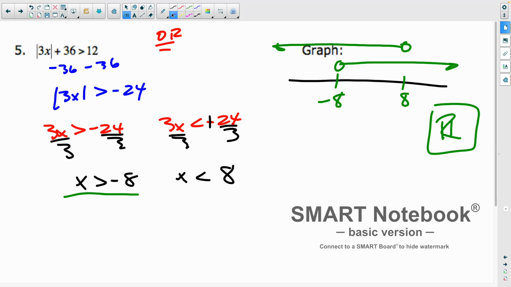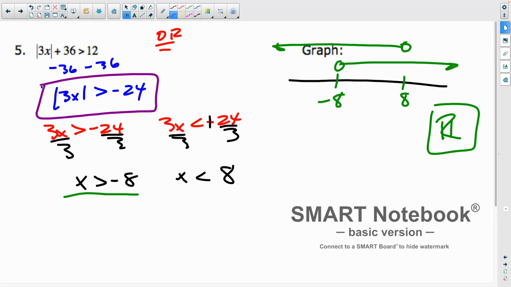Look at this. A couple people acknowledged this when I was walking around. What is this? Absolute value. By the way, what type of number is an absolute value? Positive. A positive number is greater than a negative 24. Yes. That's always true, correct? A positive number is greater than negative 24. It doesn't matter what you put in there. It's going to work. That's all real numbers. Now, a while ago, we said a positive number is equal to a negative number. Is a positive number equal to a negative number? That was the no solution a while ago.